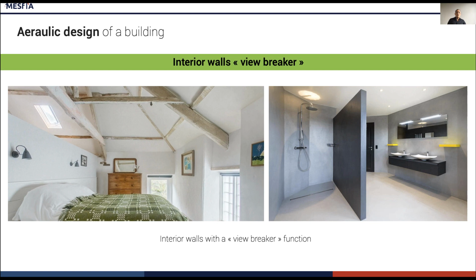Creating a wall that does not reach the ceiling allows us to visually preserve the original volume of space and also to let light pass on both sides of the partition. However, this method does not isolate the two spaces from each other in terms of sound and smell. For this purpose, it is possible to glaze the part between the wall and the ceiling.